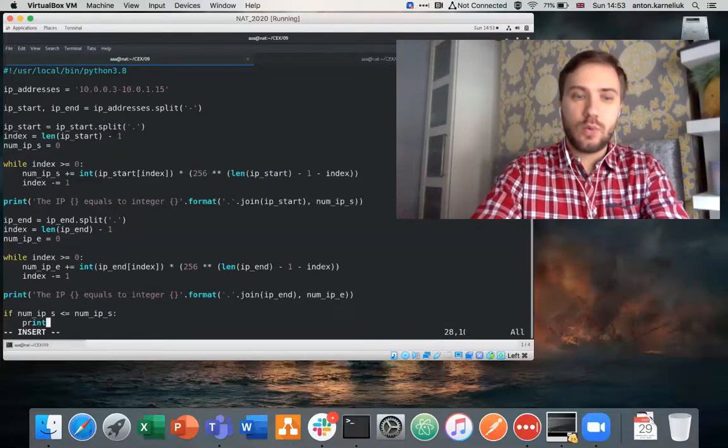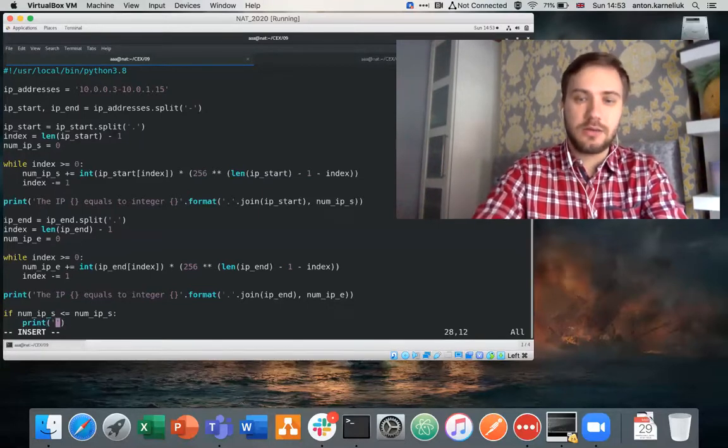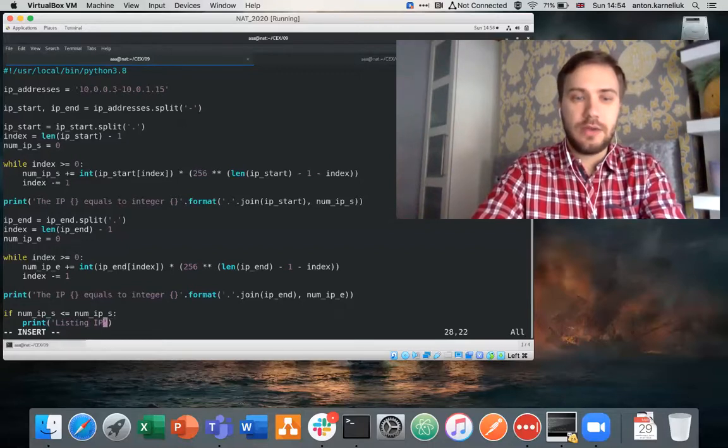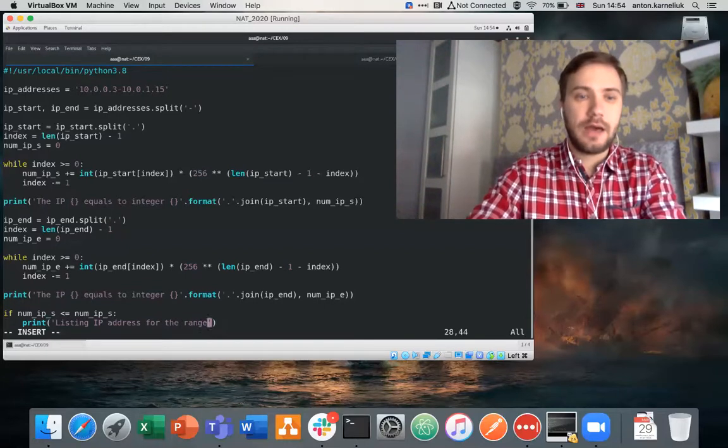So we would be doing something like listing IP addresses for the range.